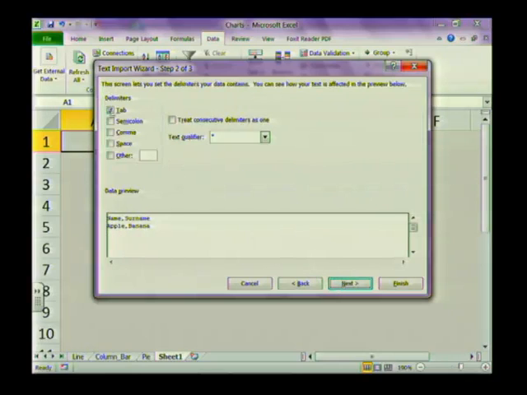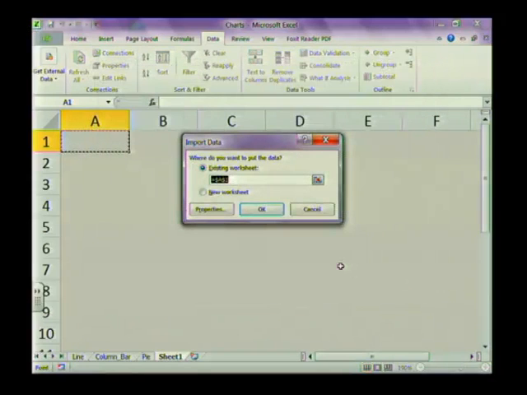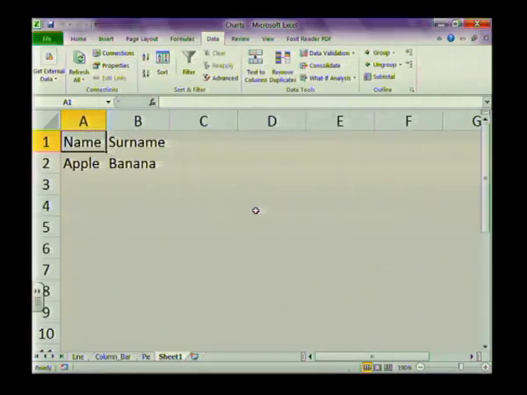Okay, so here's a list of delimiters. We're not using tabs, we're using a comma, so we're going to select comma, and you can see as soon as you do that, a line appears where the comma was. So it's actually putting it in the correct format to be copied into your spreadsheet. Okay, and then we just go next. There's nothing more here to do, so you can just select finish and then select OK. Right, and there my information has now been imported in the correct format into Excel.